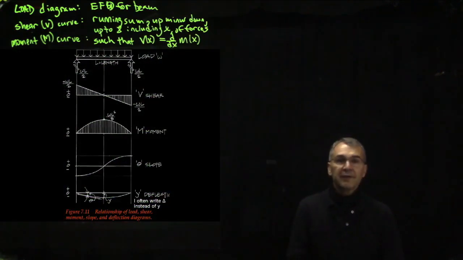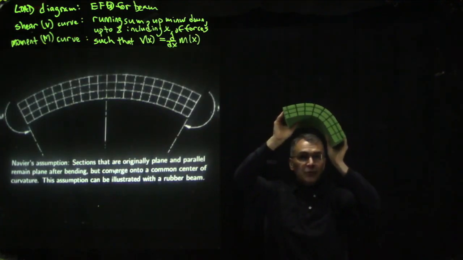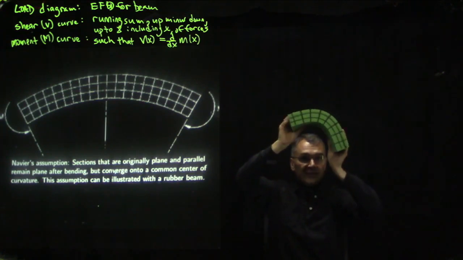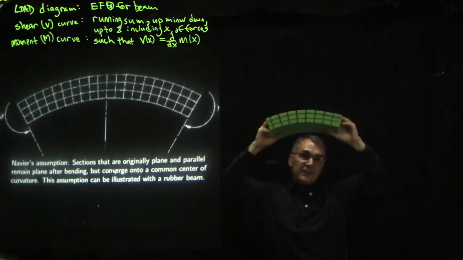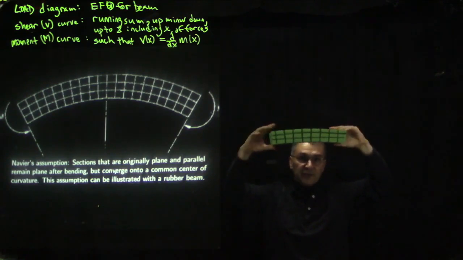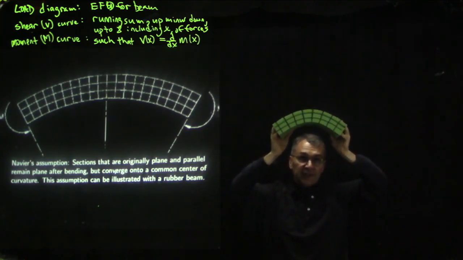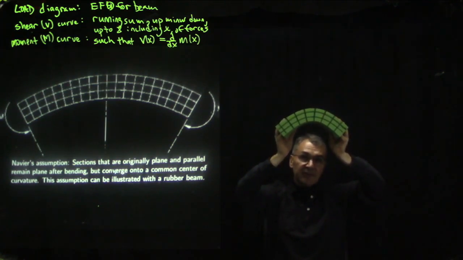So we want to use some math and some geometry to argue why these statements are true. Earlier you read a Giancoli chapter and you noticed that if a person stands on a diving board, then the top surface of the diving board is in tension, it gets elongated, and the bottom surface is in compression, it gets squished. And so we can make that same effect here with this piece of foam. I start out with lines that form a nice rectangular grid, and if I apply a bending moment to the two ends, and here I'm bending it into a frown, then you see the bottom is in compression, so you can see the axial strain squishing the bottom, and you can see the axial strain stretching the top.